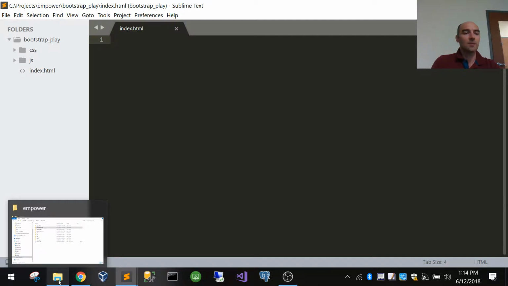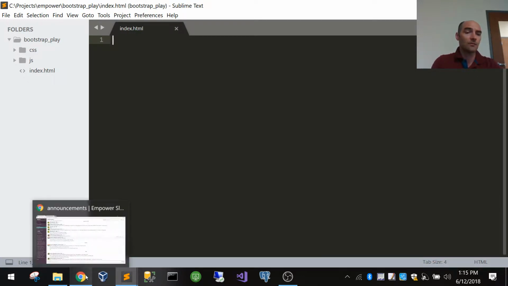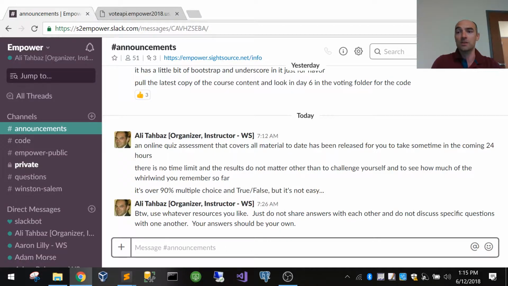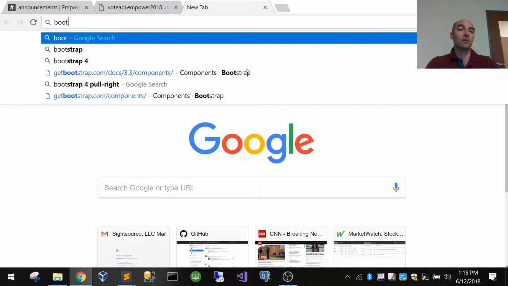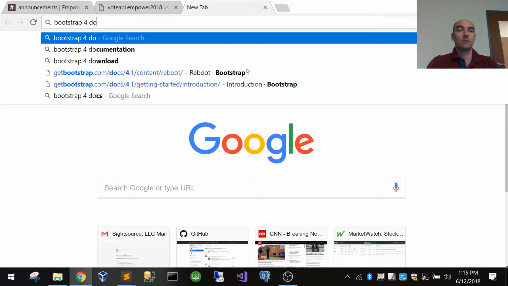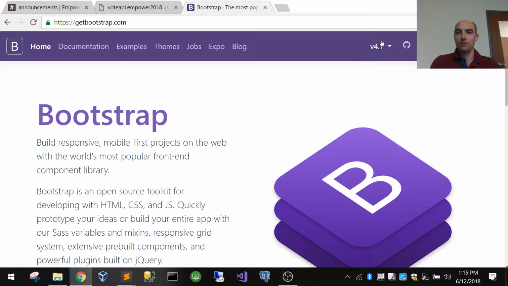So the next step is, let's go copy and paste, and it's not rocket science, it's just copy and pasting files. You can either download the files from the internet, and Harper showed us how to do that this morning, and actually I'm going to have to go do that myself because I don't have Bootstrap 4 files on my computer. So how do I do that? Well, Bootstrap is so popular. I'm just going to type that directly into my browser window. That's 4.0. Let's try this one. 4.1 download.